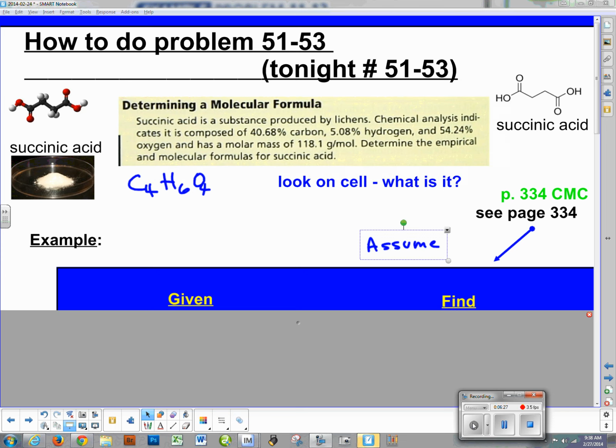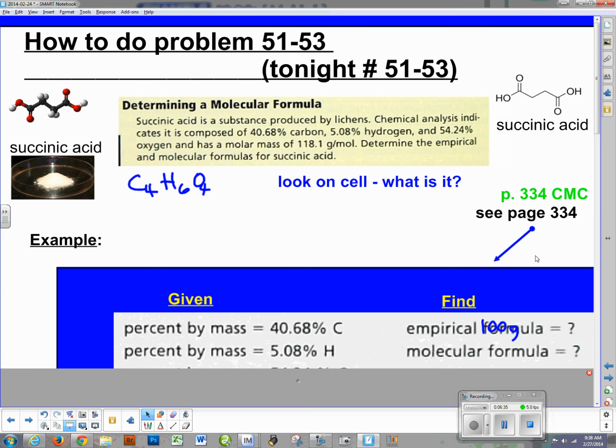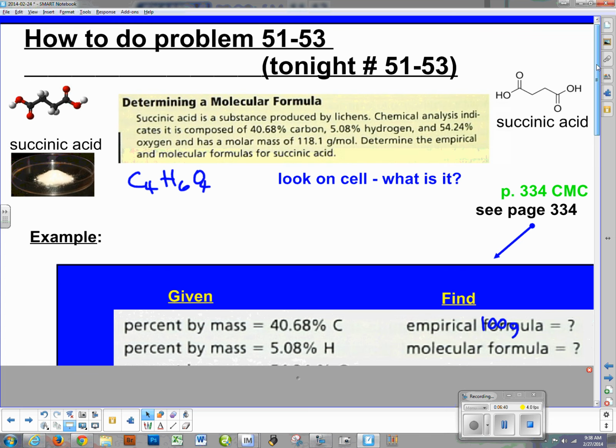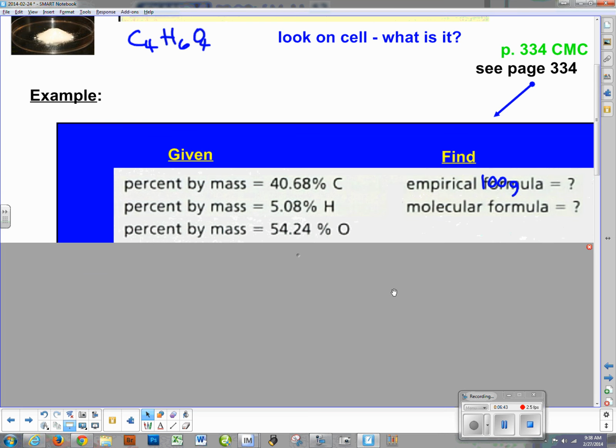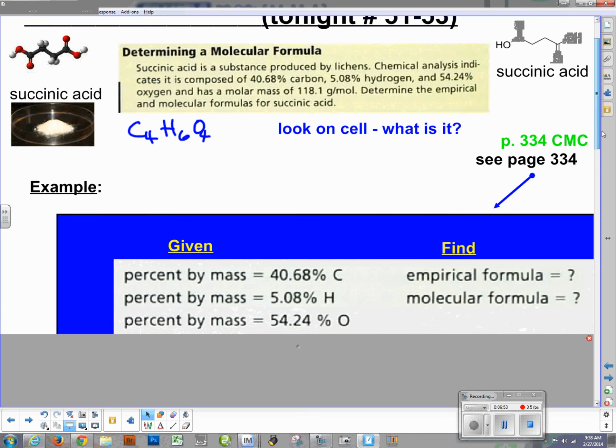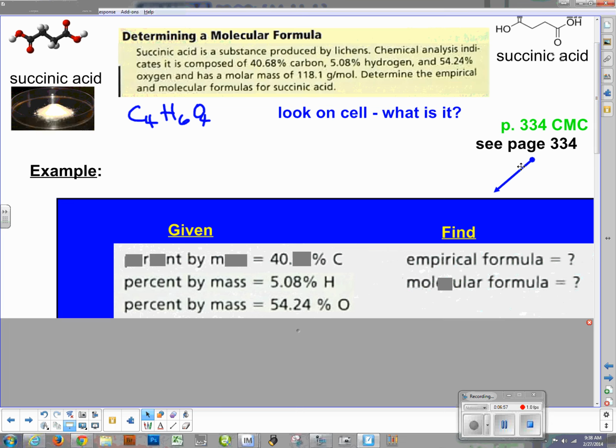Okay, now let's get this guy out of here and delete, and there we go. Now, let's do given and find. As we read up here, we should be able to do given and find. The given and find is where we are going to be able to look and see in a more organized way rather than just in sentences, which we see up here. Up here, we're just seeing the sentence, and it doesn't mean as much to your mind as when you see it like this down here.